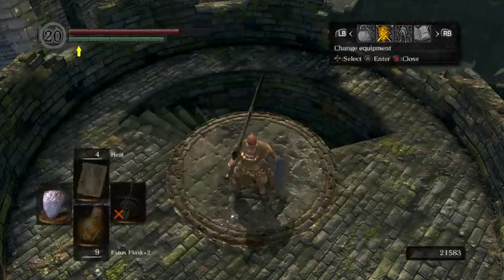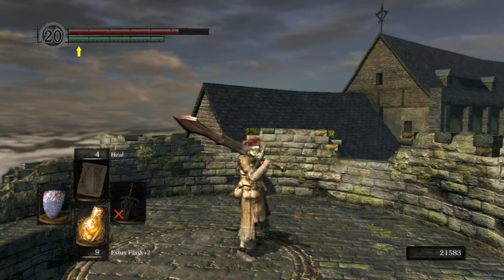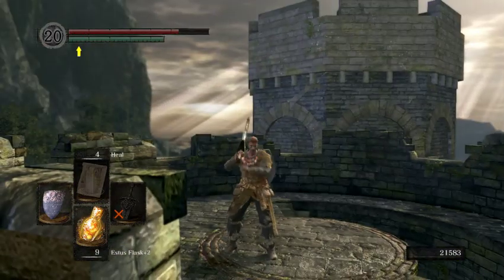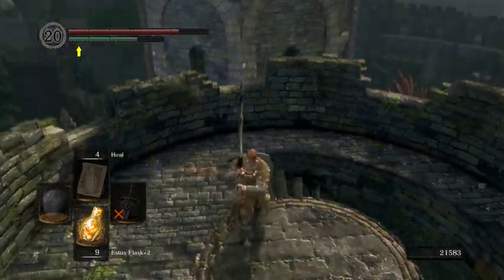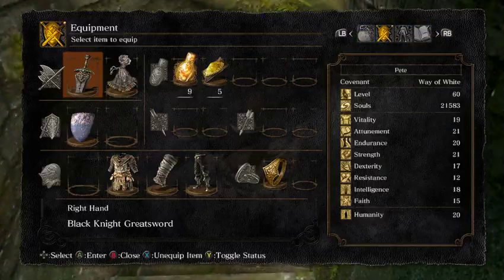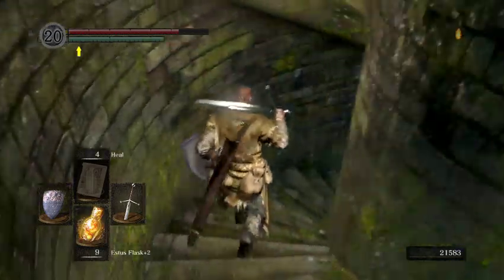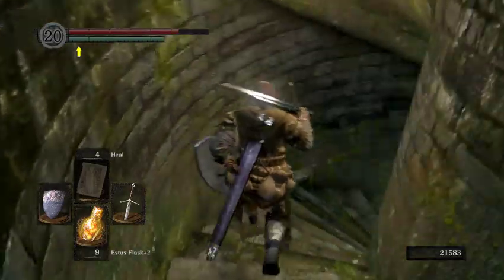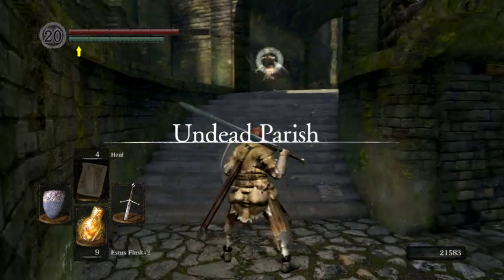I'll just show you how it looks. Look at that huge hunk of steel. How cool does that look, guys? How awesome does that look? And I can't even wield it at the moment. So yeah. But I'm doing okay with the Claymore. But eventually I will be using other weapons. So now that you've killed the Black Knight up here, there really isn't much more here. We've cleared this area.